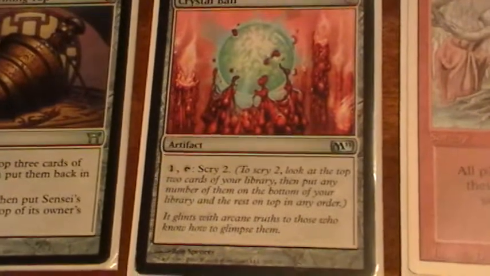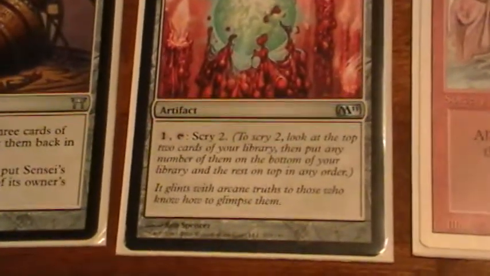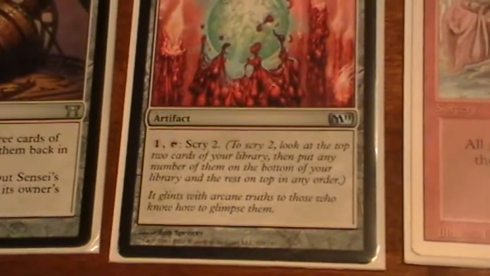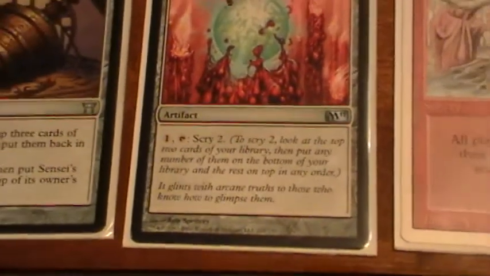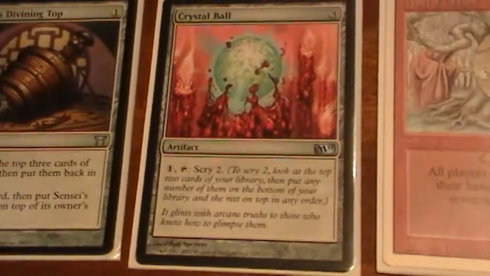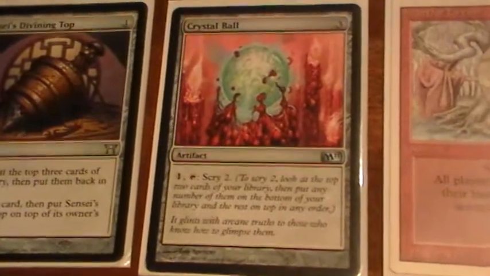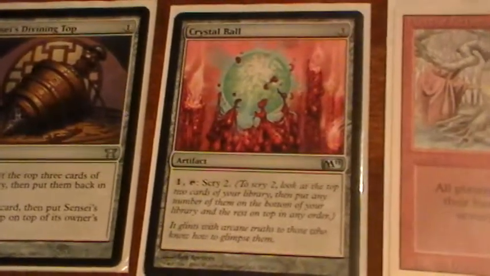I like it in red decks and other decks that have trouble drawing cards. Scrying late in the game can sometimes be better than Sensei's Divining Top, because it's nice to put those dead mountains on the bottom of the deck, and you're better off drawing gas at that point, so you want to hit more dragons and more cards that actually do stuff. So I really like Crystal Ball in a deck like this.